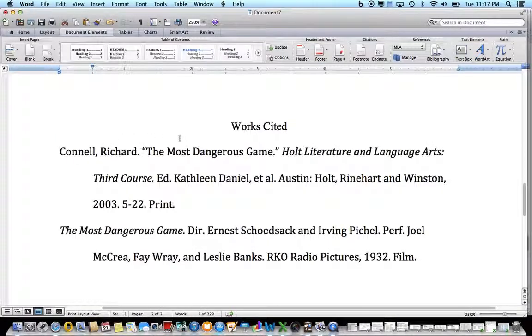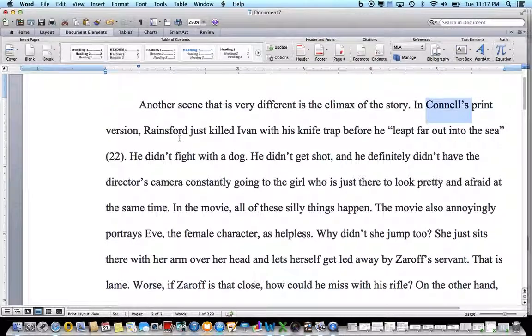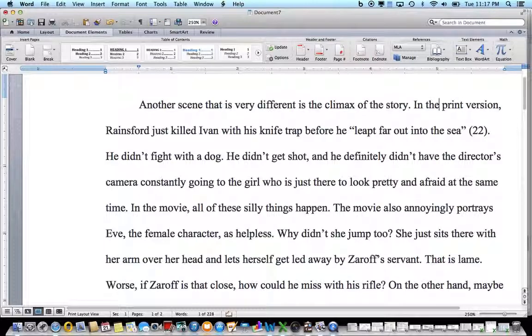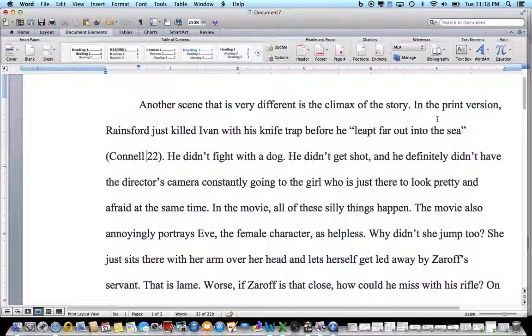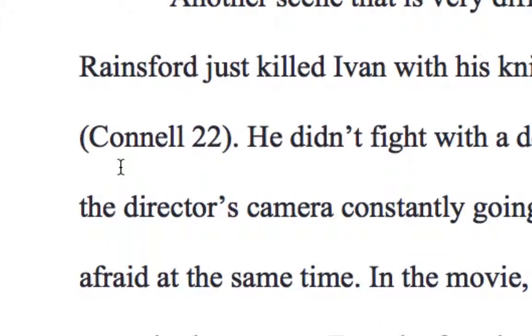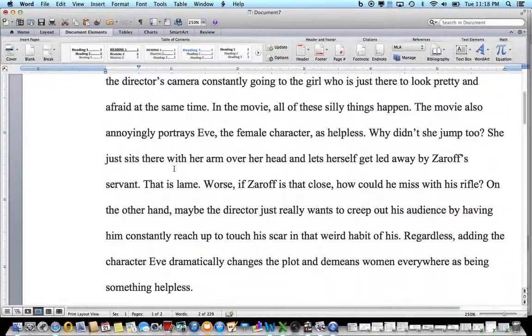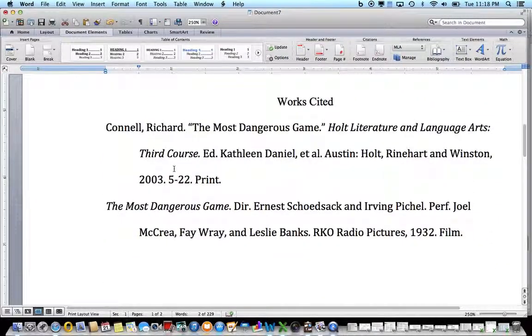The other option, if you do not wish to have it embedded in the sentence, is you could stick with the and instead put his name here inside the quotation marks, looking like so. Connell, 22. Regardless, ladies and gentlemen, you have cited where it came from so that the reader of your paper knows that you are having academic integrity and that you have completed the task required by the standard.